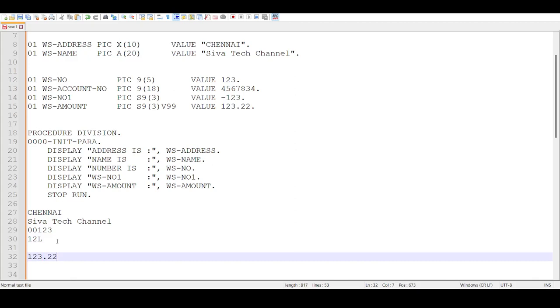No, this is not right. The compiler, the system, will never display this value like that. The output is 12322 only.